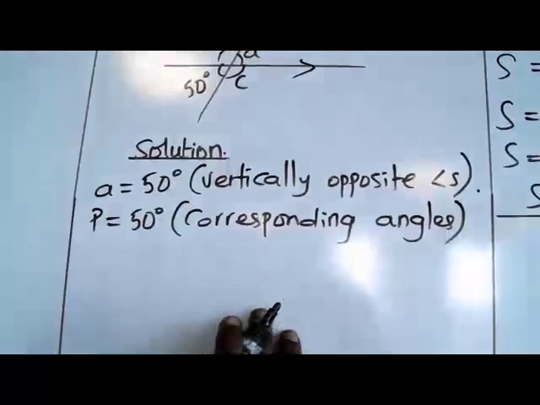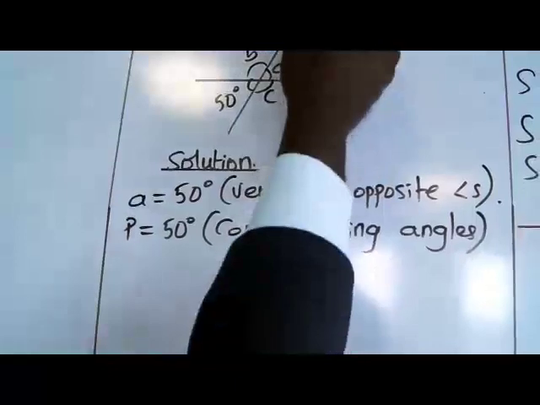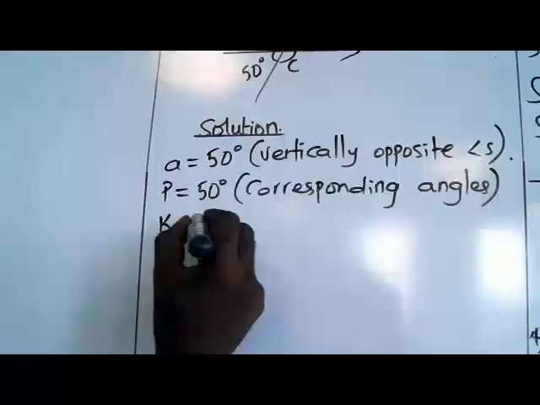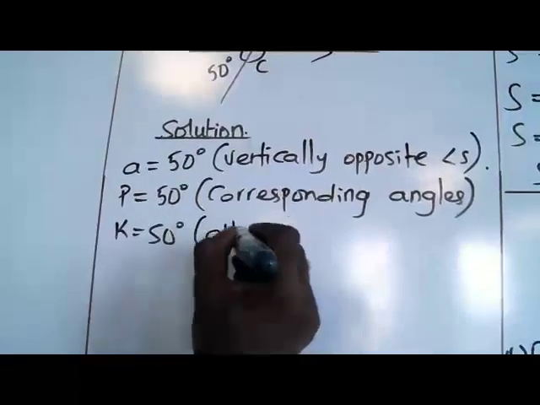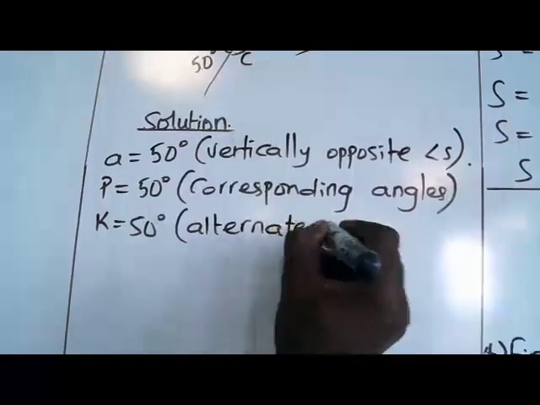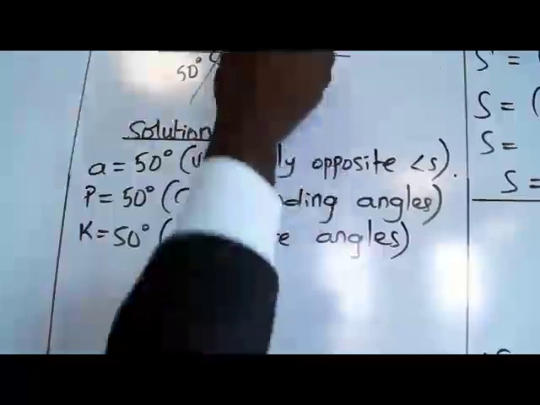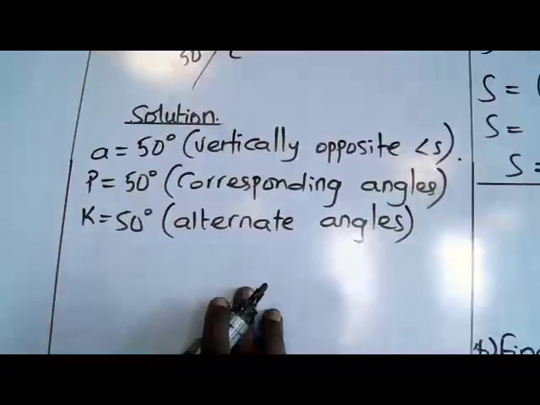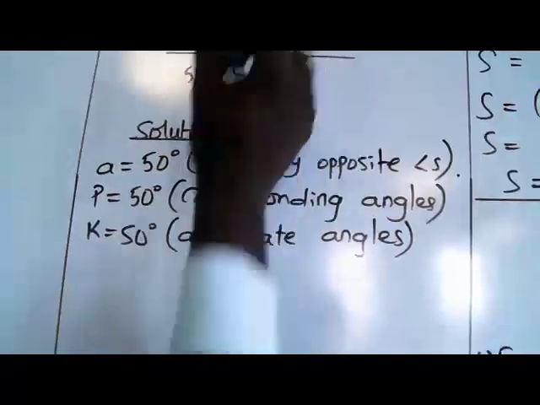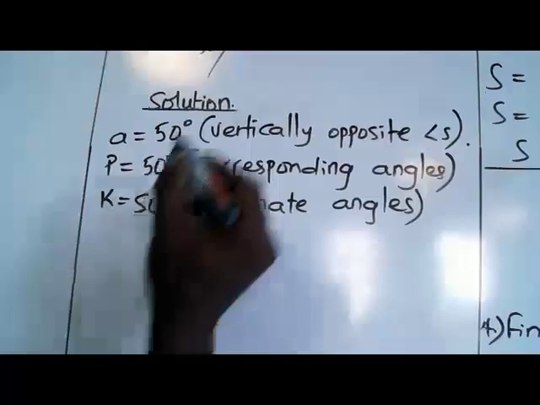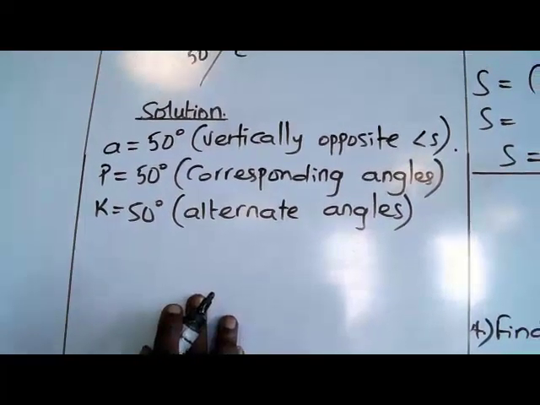Alright, if that is true, what can we still do with our 50? Now, if my A is 50, K can also be 50. How did I get to know that? There's a property that says alternate angles are equal. So we have alternate angles from there, and so that's how I got my K to be 50. Now, let me come to this 50 here. This 50 and K, they are corresponding angles. Oh, we just got that. So do I use the property of alternate angles to also get that? That's to tell you that what we are doing is correct.